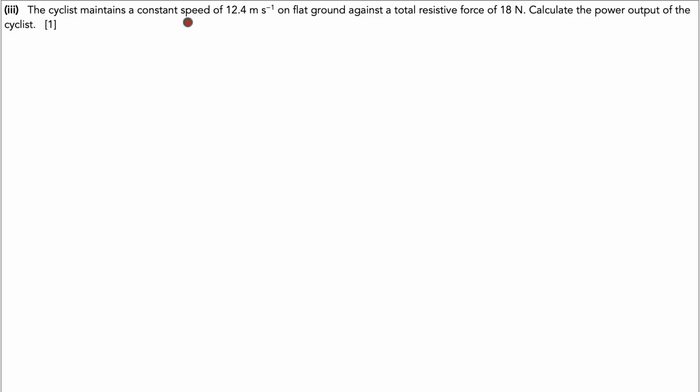Now, afterwards, they must have sped up a little because now the speed is 12.4. On the flat ground, the total resistance force is 18 newtons. So I need to go find the equation that has power in it. This is an equation that gets used incorrectly often on these exams. Power is going to be a standard net force times a constant speed. If I want to know the power output, I have to have a single value here and a single value here. This does not work when we have acceleration because the velocity would change.